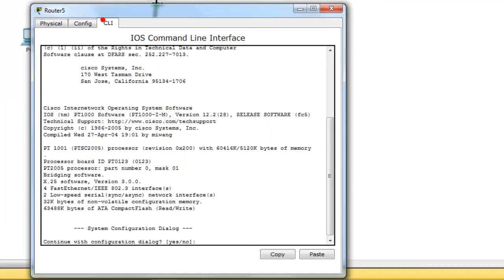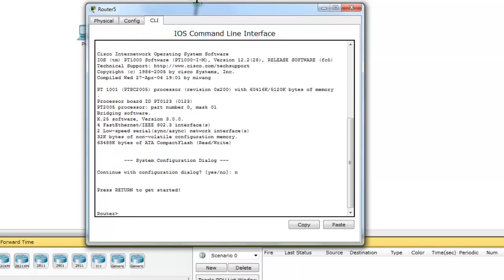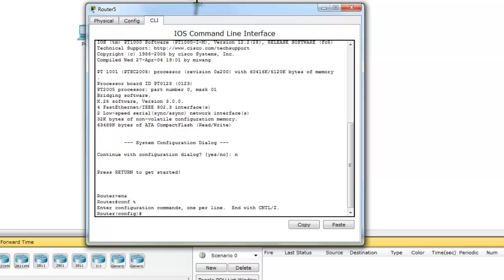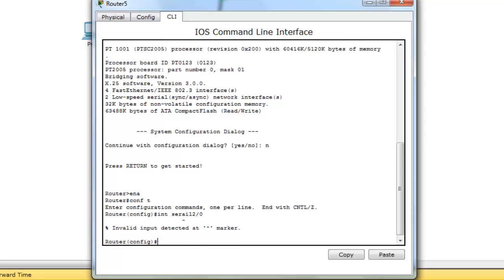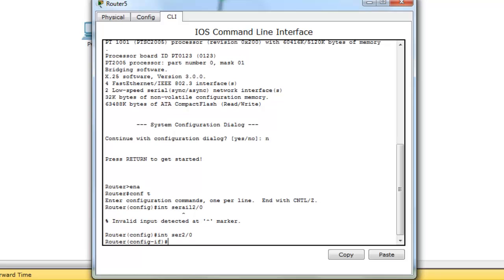I go to the CLI, enable, conf t, interface Serial 2/0, for example. Something is wrong in the command, interface Serial 2/0.